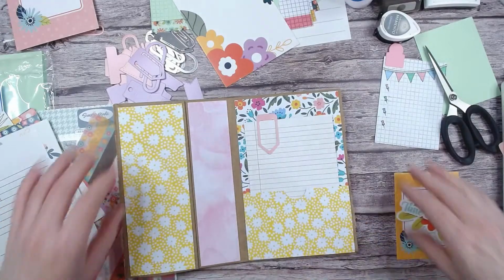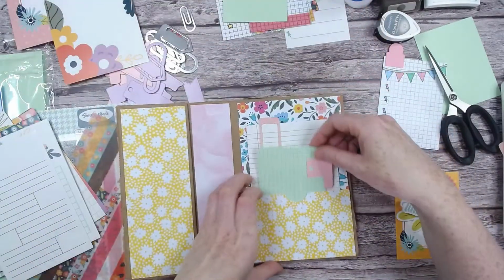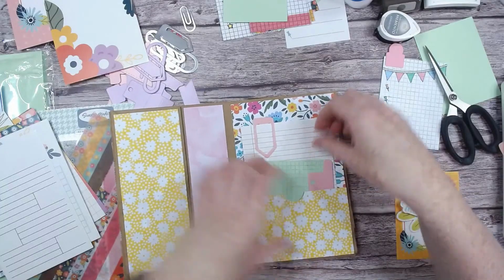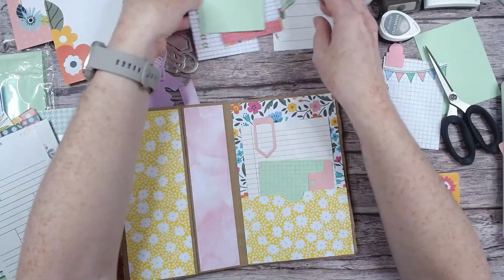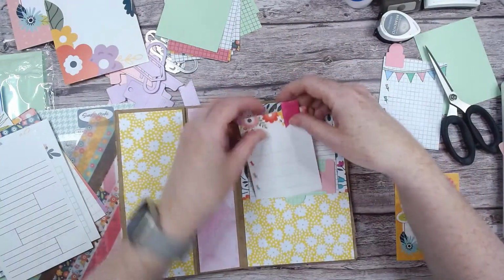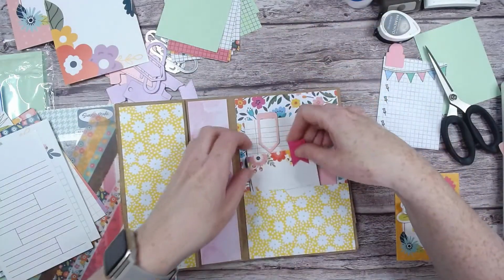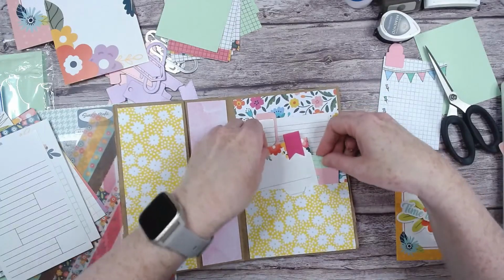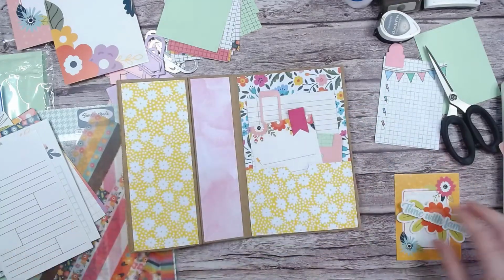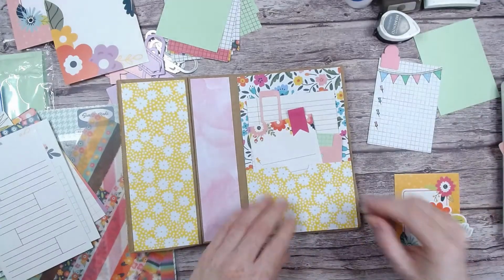We can have this one too. I kind of fancy a decorated one that's already pre-made. Here we go. This one already has a nice bullet point list there as well. So if you don't like journaling, writing your favourite things and other bits and bobs on lists is absolutely perfect instead.